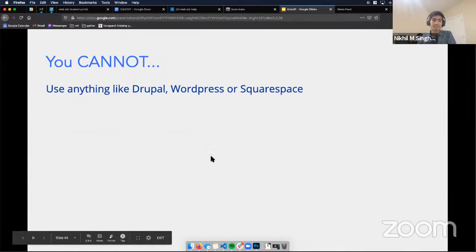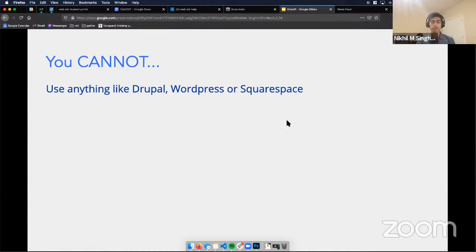So some things that you can't do. You can't use any tools like Drupal, WordPress, or Squarespace. These are things that will just make your website for you, and that's cheating, so we don't allow that. You can't use any part of a previous project.